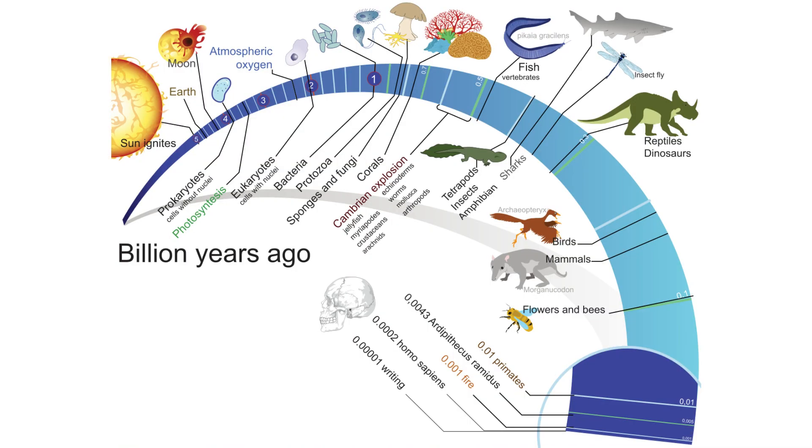Let us first look at the time scales involved for evolution. Today there is undisputed evidence that there was life on earth at least 3.5 billion years ago. We know there are mutations that occur when animals make copies of themselves, until at some point they become two or more new species. I am going to start with one multicellular animal K, which lived 3.5 billion years ago. The time scales I am going to use are just examples to make it easier to understand, so don't assume actual evolution takes exactly the same number of years.